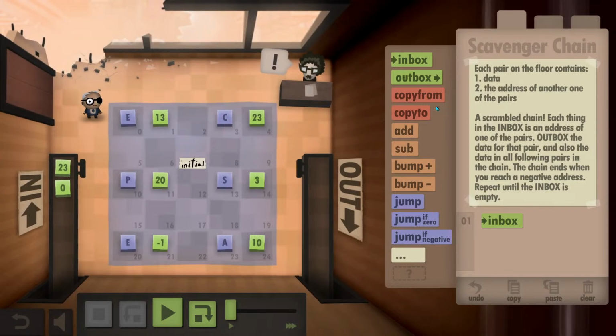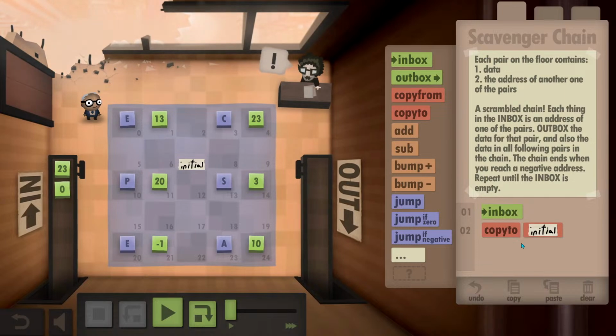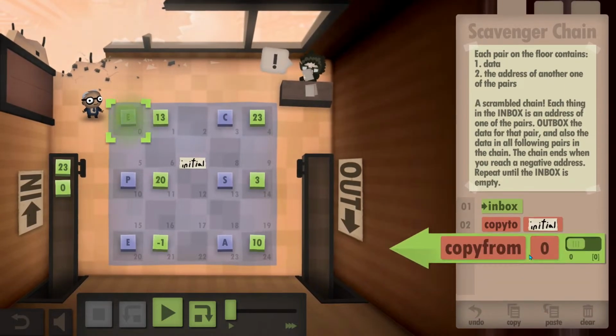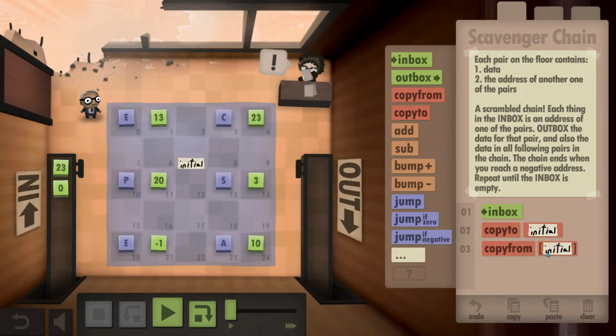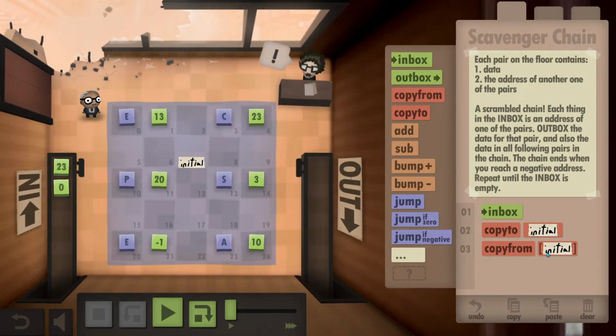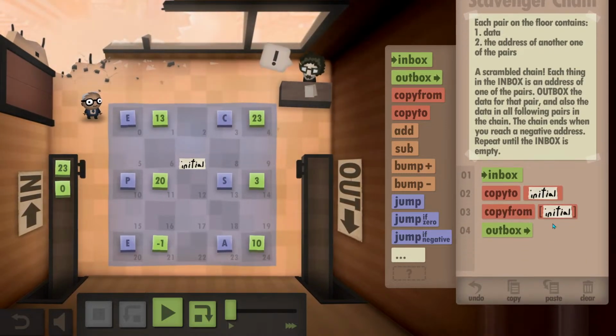Inbox. Copy to here. Copy from what that sends me to. Outbox it.